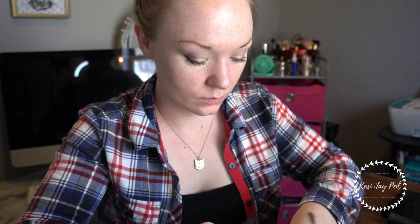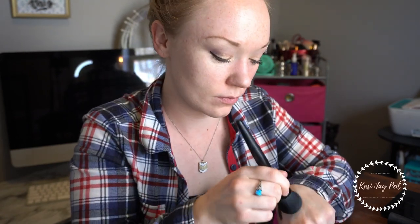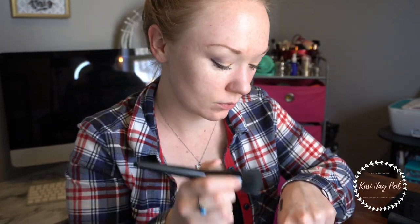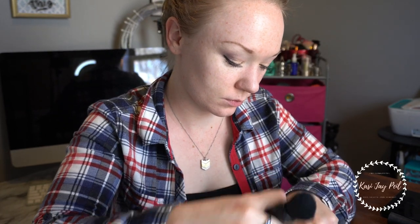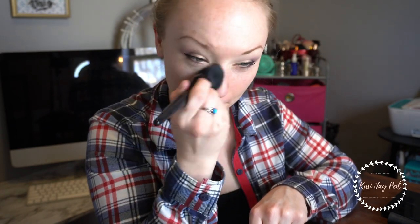I apply it in circular strokes and back and forth motion, so I make sure that I fill the pore in from 360 degrees. This helps to make sure that the pore goes away, it looks invisible, and it's filled from every direction instead of just filled from one direction. Sometimes you'll notice primers are supposed to be pore filling and then you feel like your pores aren't filled. Make sure you apply it in 360. It's totally filled from every direction.